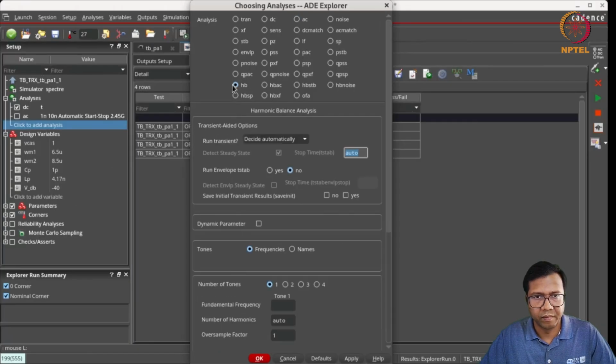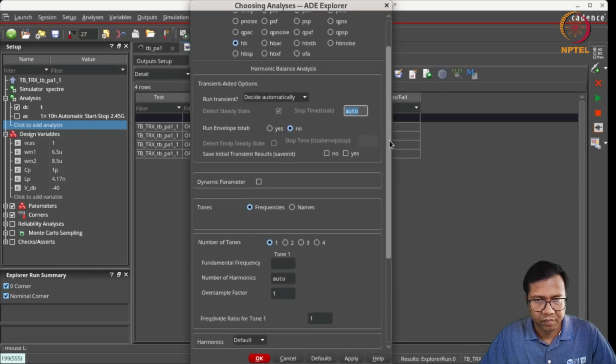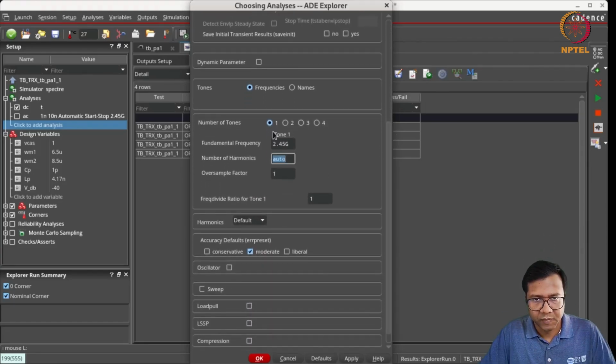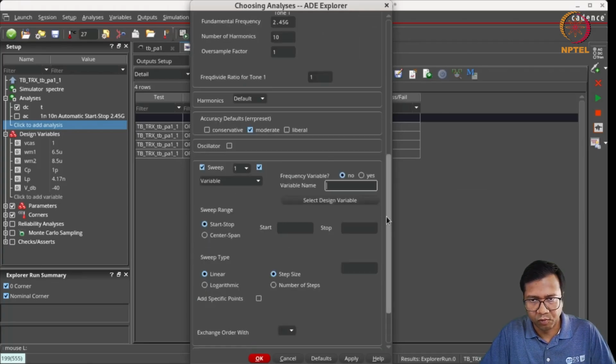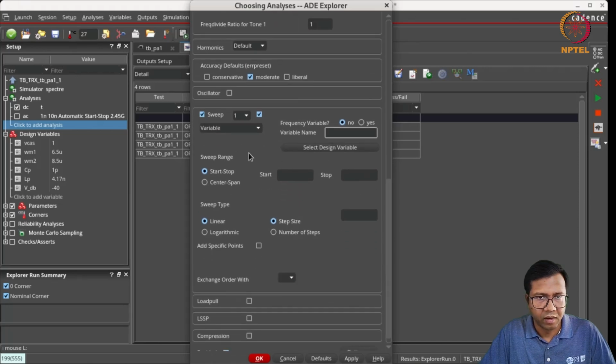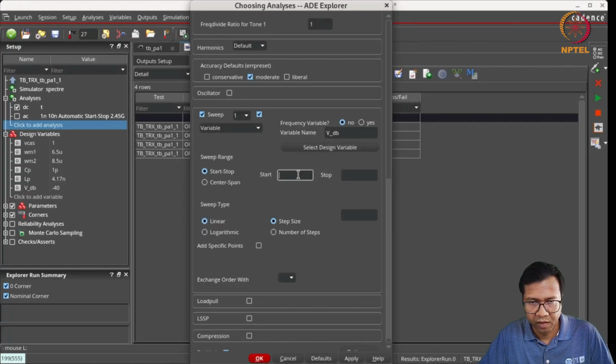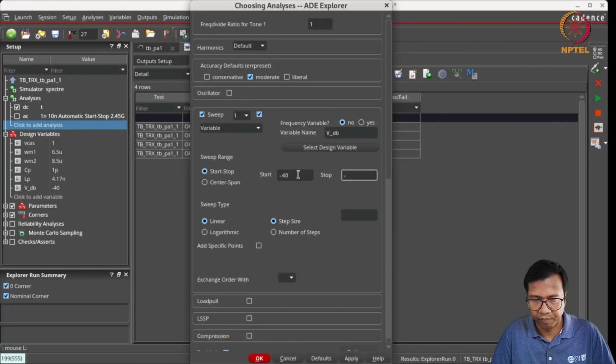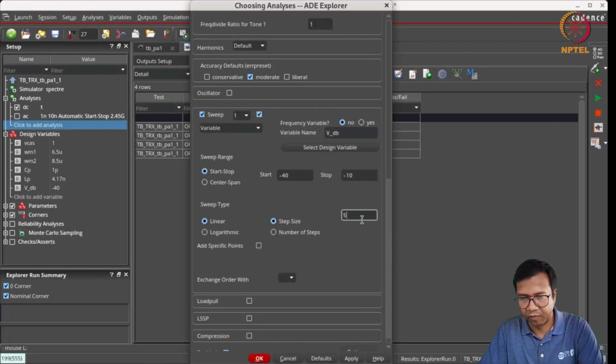So that when we sweep voltage in dB, the amplitude here changes in the linear manner. So for this linearity simulation, again we can use harmonic balance analysis as we did in the case of LNA. So we can add the frequency of the input tone, as well as we can also sweep the power of the input tone. We are sweeping the amplitude of the input tone from -40 to -10 with a step size of 5.